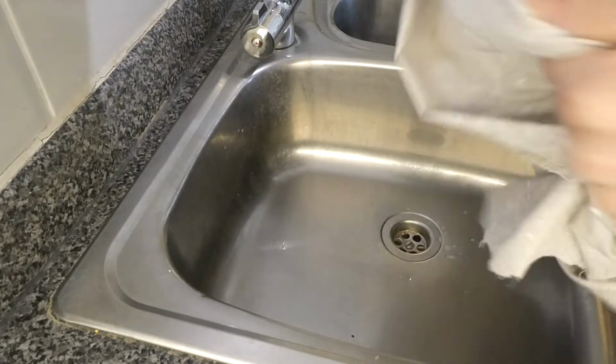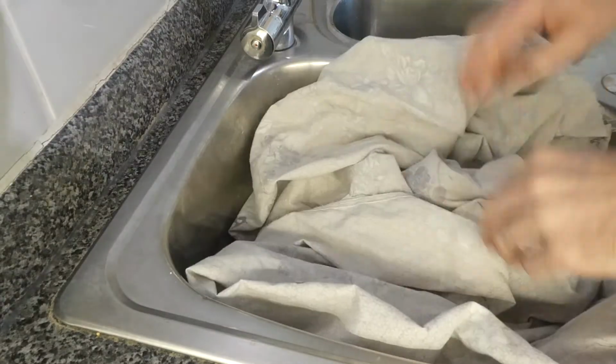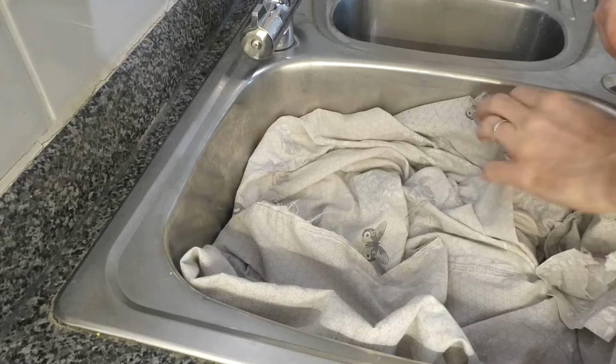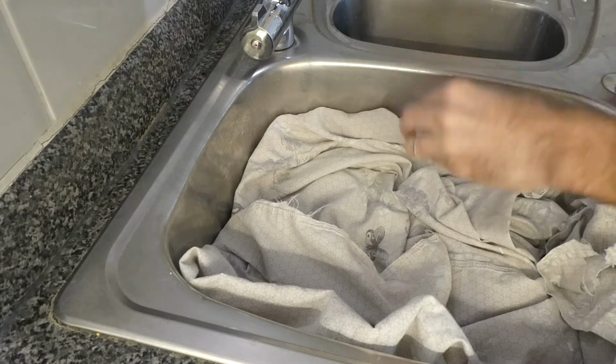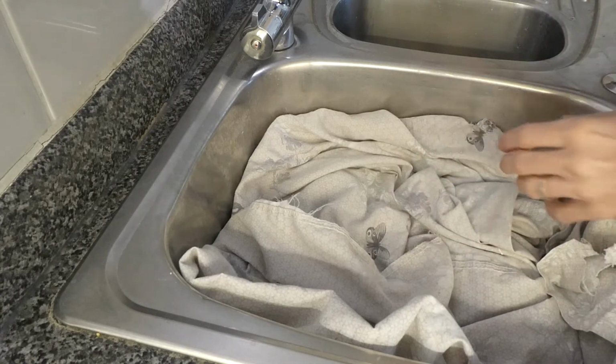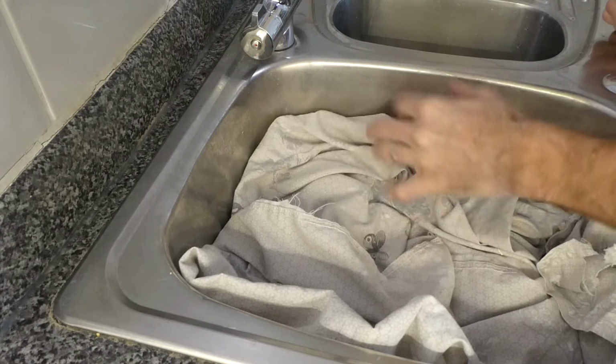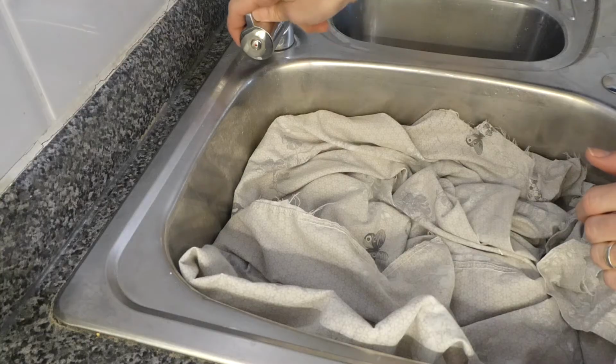Now what I would advise you do here is just to fill the sink with a cloth or something, or put the plug in the plug hole, because you've got some quite small bits in here and you don't want those dropping down into the drain.